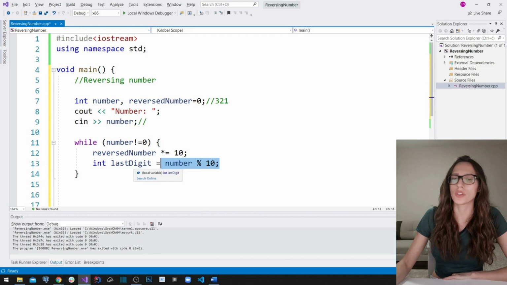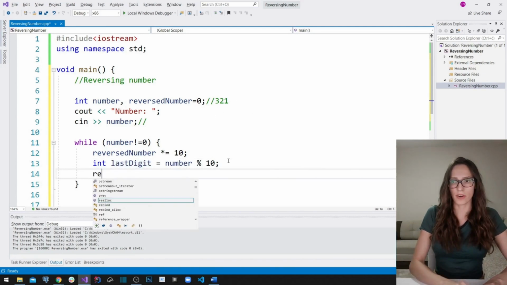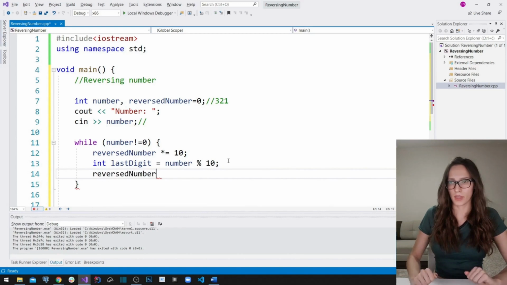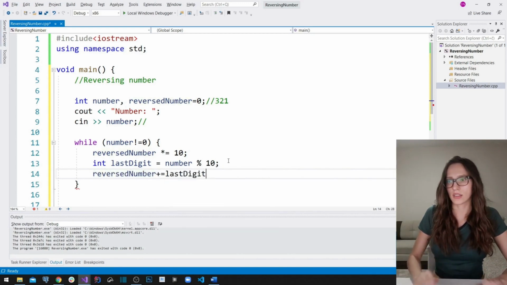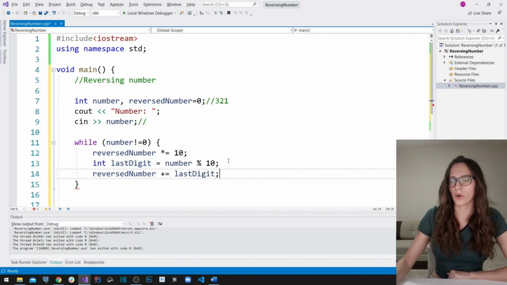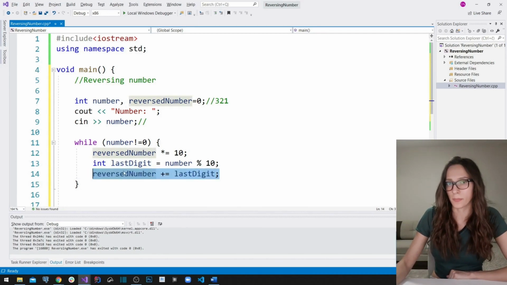And then what we want to do is add that last digit to our reversed number. That was one part of this algorithm. So the next step: I'm going to say reversed number plus equal to last digit, like this. Or you can write it a longer way, but I prefer to write it this way. You can as well say reversed number is equal to reversed number plus last digit.